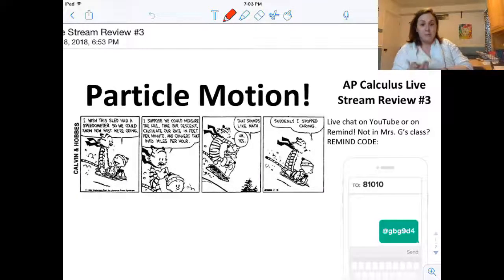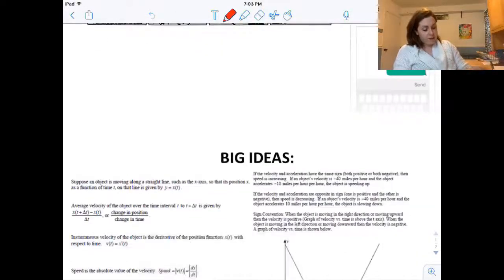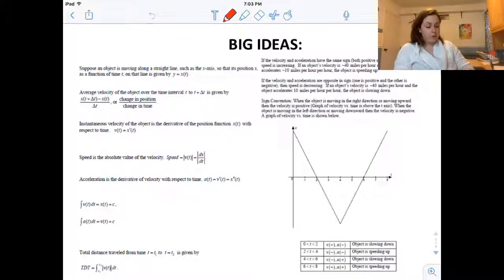And so we're going to start by looking at what some of the relationships are, and then from there we're going to go into some example problems in the three main categories, which are just evaluating, optimizing, and accumulating. Those are really our three big ideas tonight. So we're going to start with the general overview.